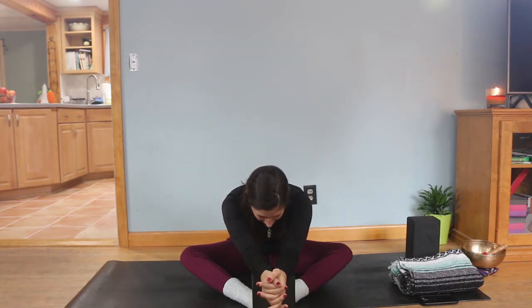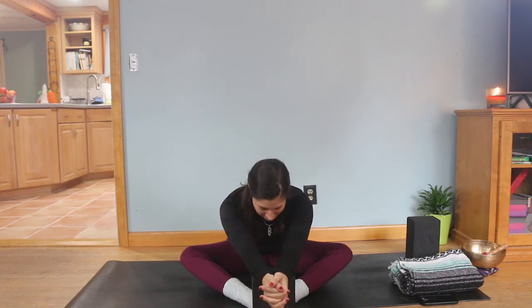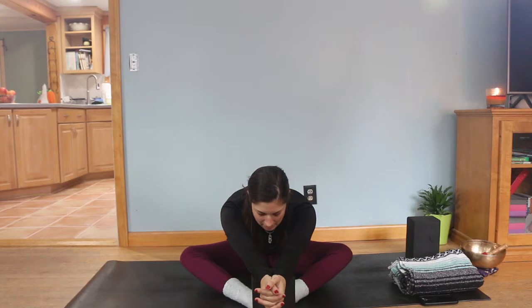This is really great for the outer hips, a little bit of inner thighs, and then the lower back. If you don't feel it in all three of those places, that's okay. Just do your best to be here as you breathe in and then breathe out, allowing yourself to be present in your body and in your mind.